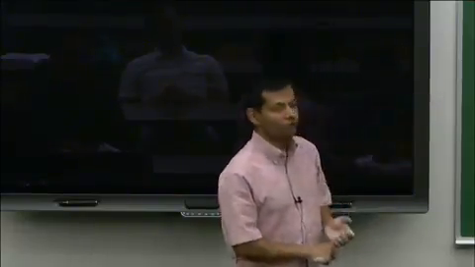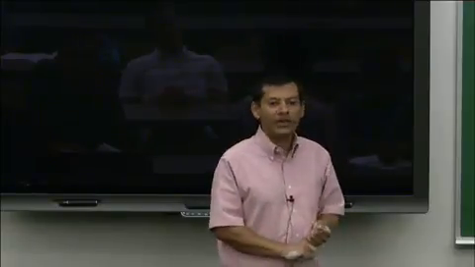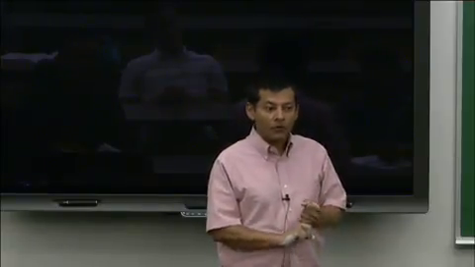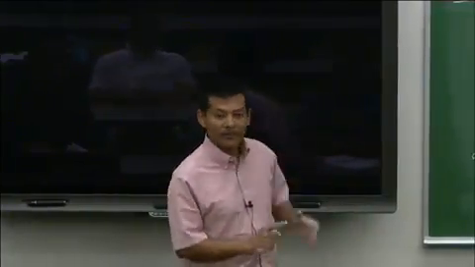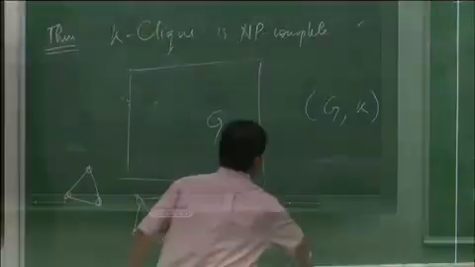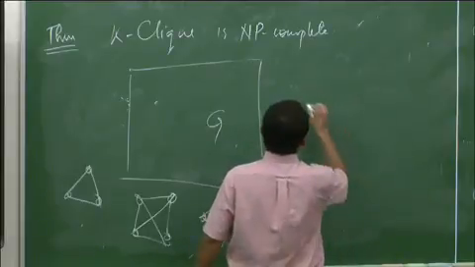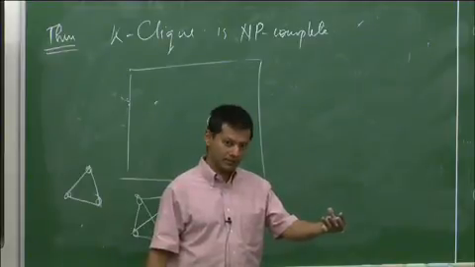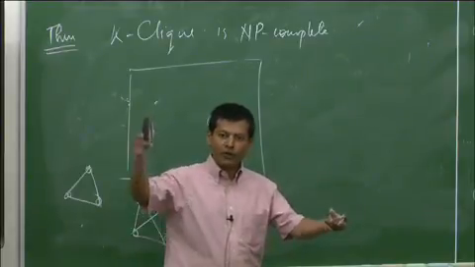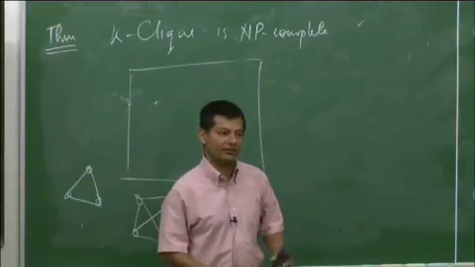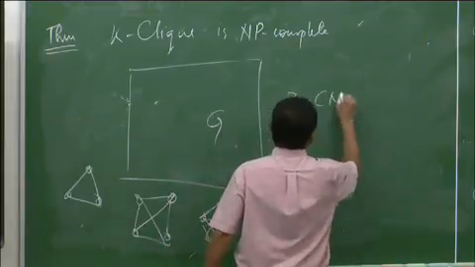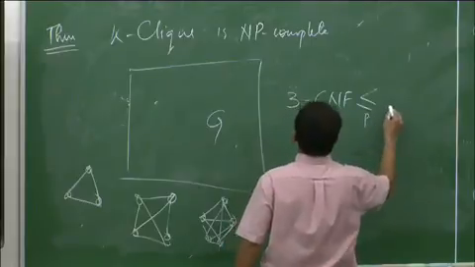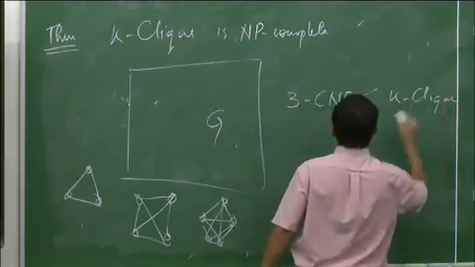Now, when I am going to try to show that the K-clique problem is NP complete, I am not going to try to solve this problem in polynomial time. Okay? What I am trying to show is something completely different. So, tell me this, which one should I show? I will choose 3 CNF to be the one which has already been shown to be NP complete and therefore NP hard. And so, I am going to do a reduction with respect to 3 CNF. But tell me, should I do this? Or should I do this?